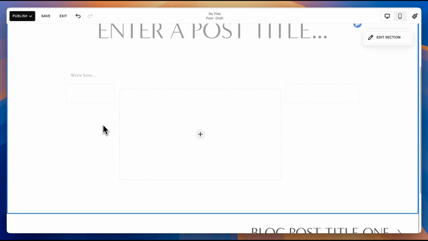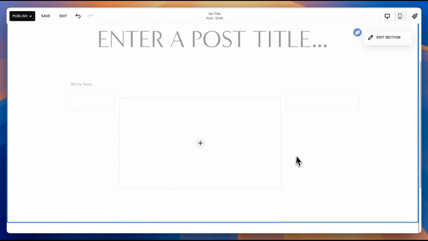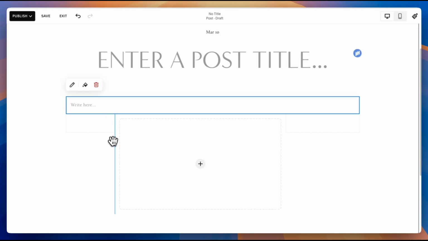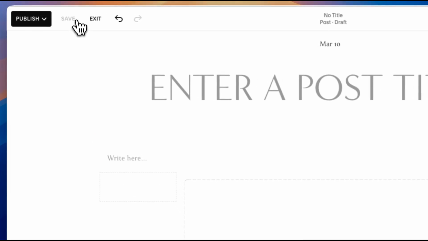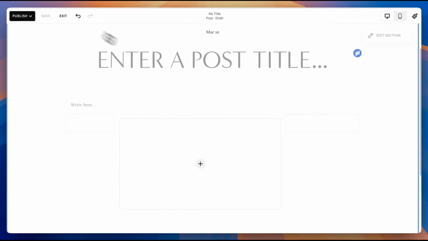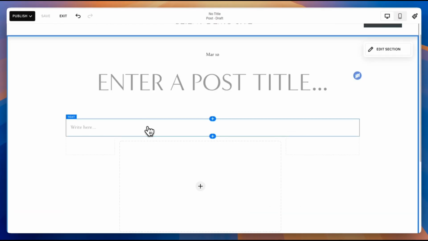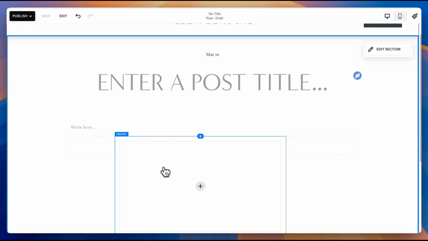But it's not hard. It's just different, and it will take just a little bit of getting used to and just playing around with it to kind of manipulate it the way you want. Highly recommend that as you add text and images, you always hit your save here so you don't lose anything. You always have your undo buttons. But other than that, it's pretty much just putting in text, adding your images, etc.